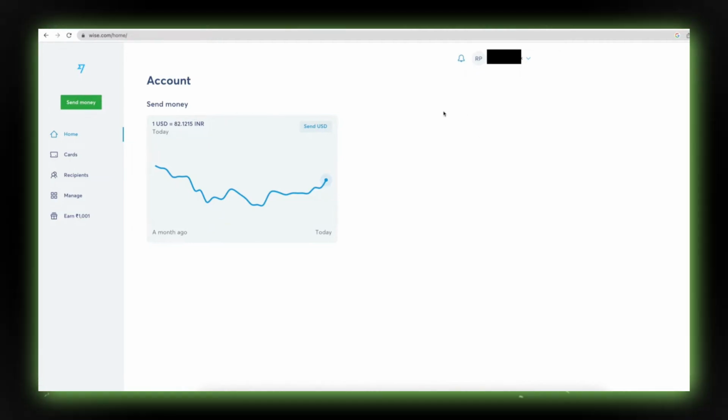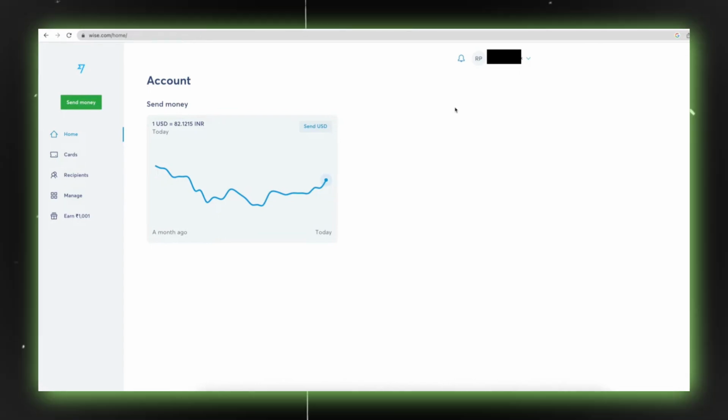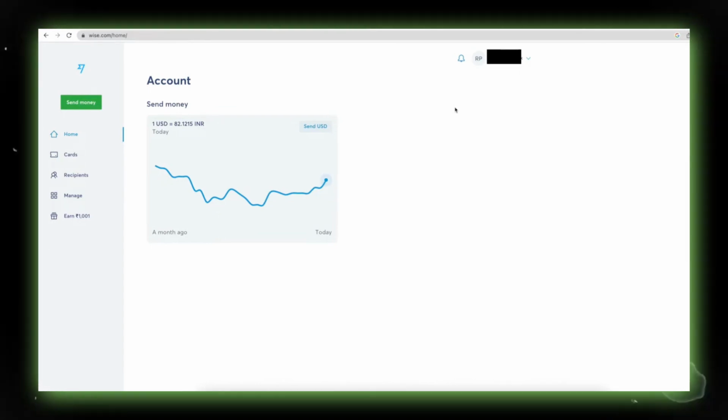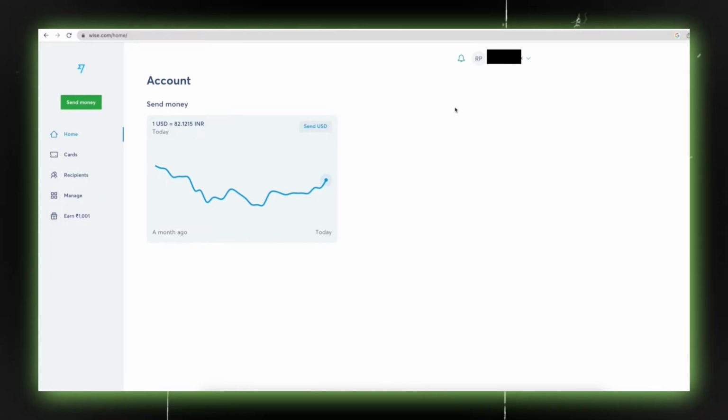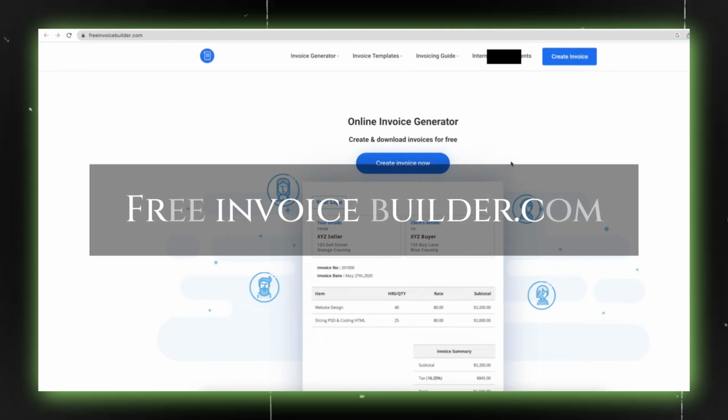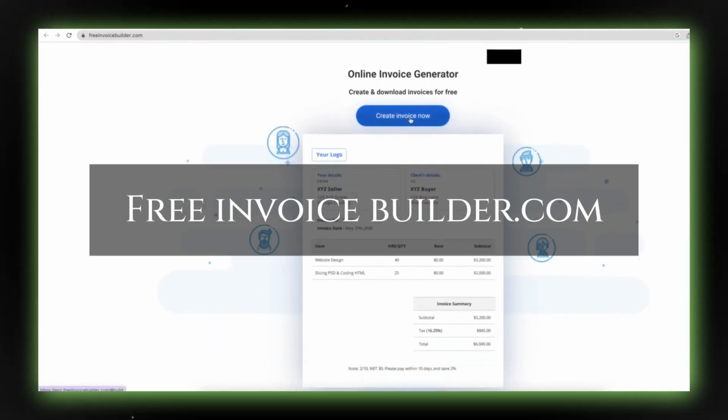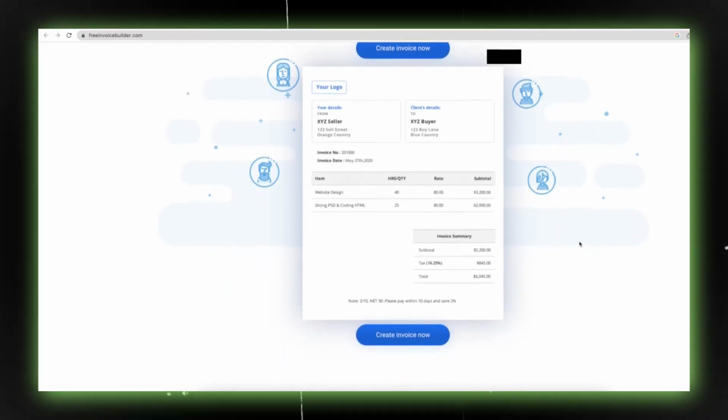Next up, you'll need to fill in a few essential details, such as the specific amount you're after. But wait, here's the fun part. To make your invoice look snazzy and professional, we recommend using an online invoice builder. It's super easy to use and lets you craft a customized invoice that suits your needs perfectly. Just hit Create Invoice, add all the necessary bits and bobs, and save the file.